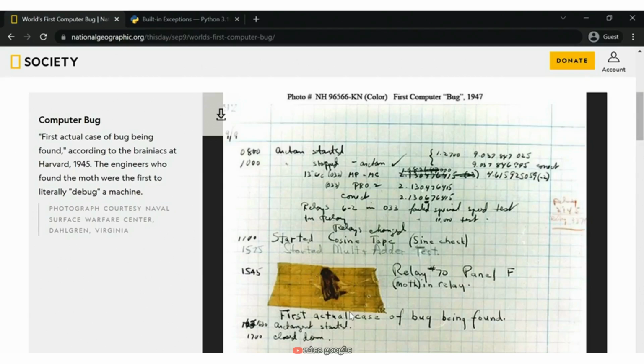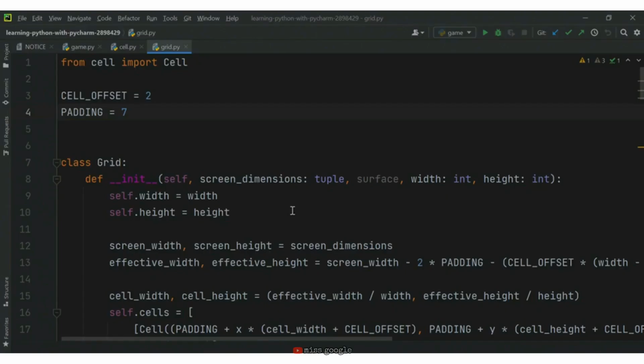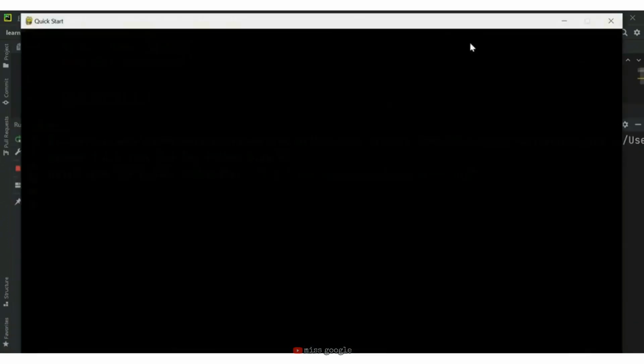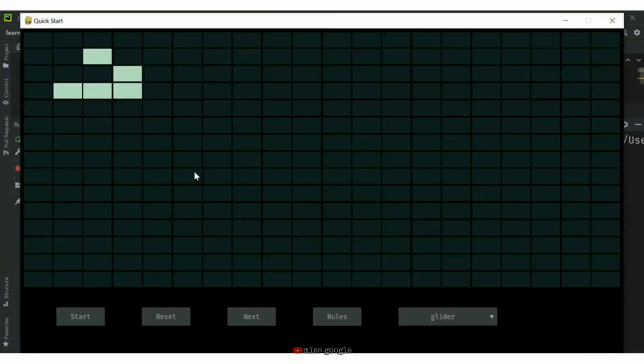We will not be dealing with anything as disturbing as insects in our code, but we will be dealing with errors of many types over the course of the next few videos. First of which are going to be runtime errors, or errors that occur when Python does not understand a line you're asking it to execute. I'm currently on the 0402 branch. When I try to run the game, we'll see that it looks nice.